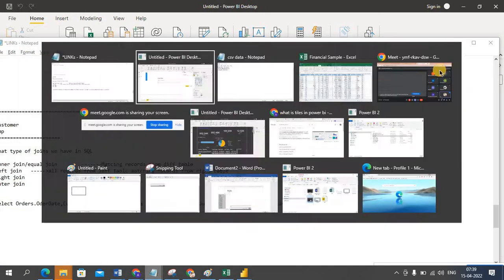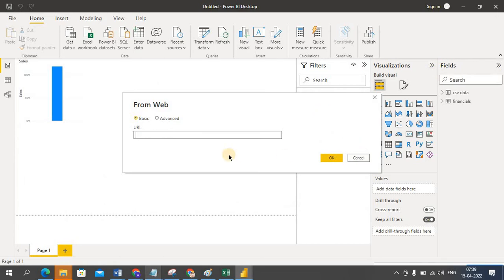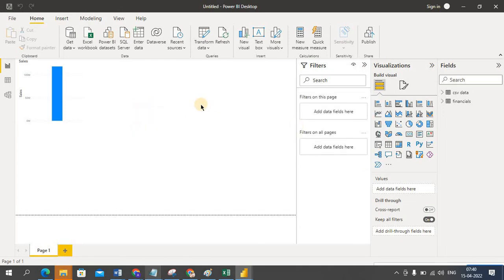Okay, it's not available. So from the web, in the sense of social media networks, it can be Facebook, it can be Twitter, it can be Instagram, it can be any of the chat windows, any social network areas, and all webs. That data also will be brought into the Power BI environment, so from the websites also we bring the data into Power BI.